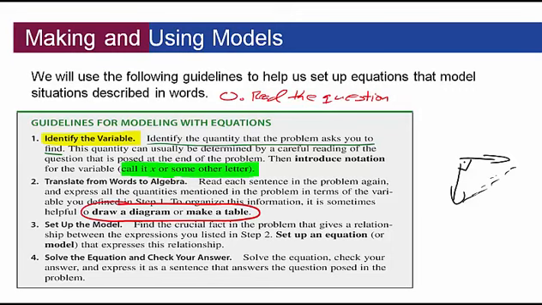Okay, step 3 sounds a little vague. Set up the model. Well, basically, what you're really doing in step 3 is you're finding the hidden equation, right? Because all of these questions are asking you to solve for something. They want to know what x is. So that means x has to equal something. So that means there has to be an equation somewhere in that question that sets x equal to something. So there's got to be some sort of phrasing in there.